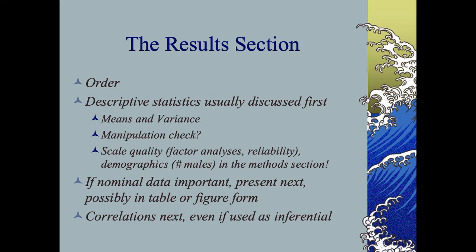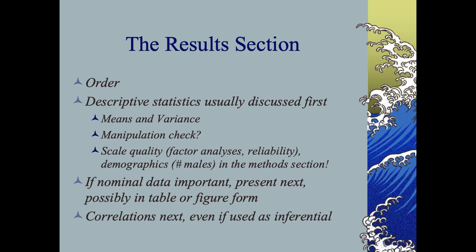Sometimes means, standard deviations, other indices of variance are mentioned first, relative to maybe the scales, the variables that you're studying and how those relate to norms potentially. You also may present a manipulation check to show whether there was internal validity, whether the manipulation worked and was successful, and things like scale quality. But outside of means, most of these scale reliabilities, any sort of factor analysis, item stuff, example items, all of that goes in your method section, remember.